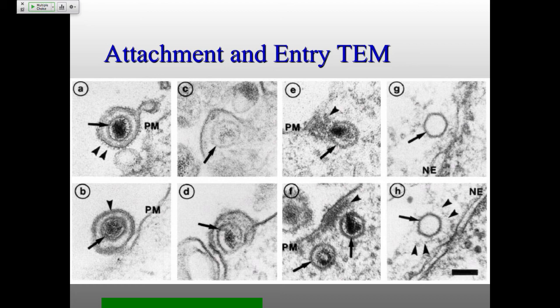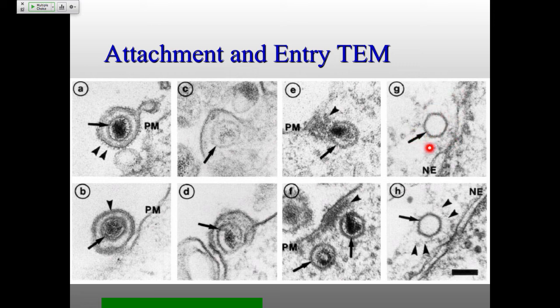Okay, but since these guys are so big, you can actually follow quite nicely the nucleocapsid as it enters the cell. So this is HSV1 binding to the plasma membrane. Here's that nucleocapsid. Here's the external membrane. The tegument's right in between here. You have fusion. The nucleocapsid is released. It gets transported all the way to the nuclear membrane.